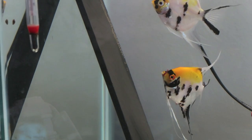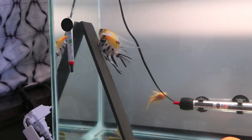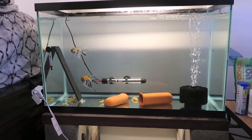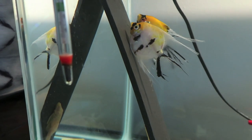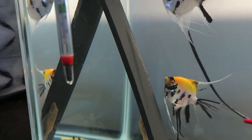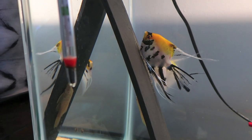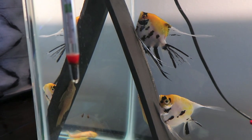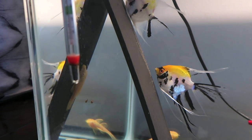I'm going to let them do their business and then film it when they're done. Another pro tip: if you can turn your air filter down, do it - it helps the male fertilize the eggs a little better. So the veil tail is the female. You can see her plopping little eggs as she goes up. I don't want to get too close because it's only our second batch from them, but we'll get better close-ups and more in-depth breeding videos. He got a little bit of the eggs fertilized there.